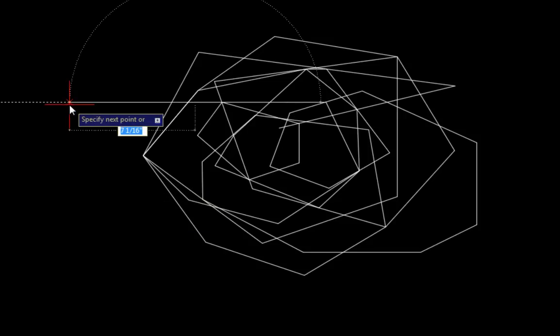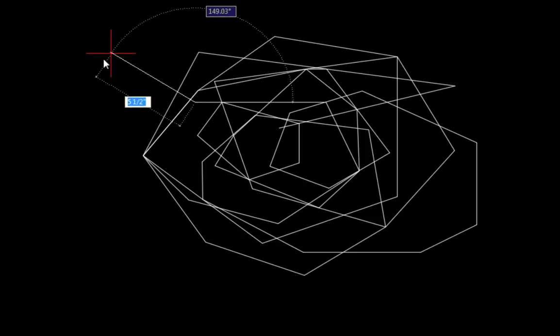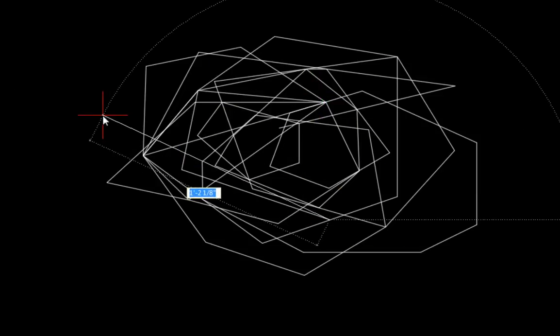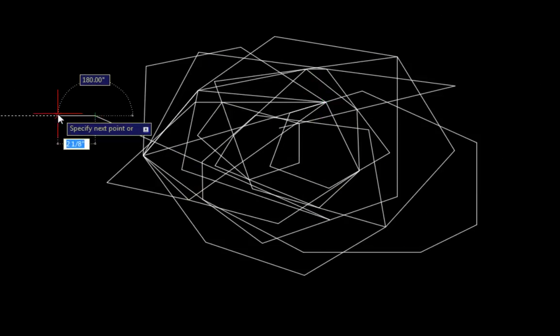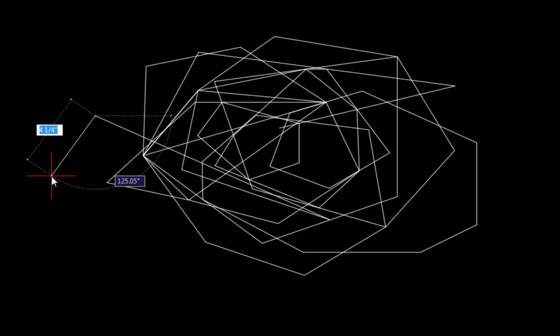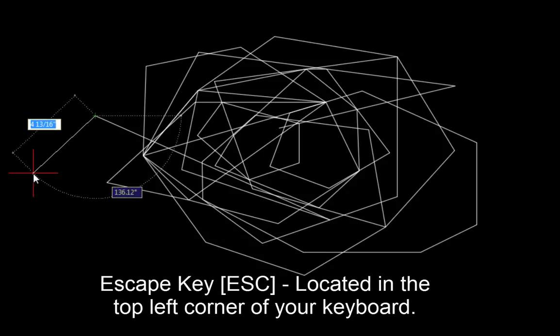So now that we've made a lot of different line segments, we need to figure out how to stop making the line segments. Because if we just keep clicking, then they just keep making more line segments. Again, there's 10 different ways to stop our line from making more lines. One way, which I find is the easiest, is to press the escape key on your keyboard. And when you press the escape key, it backs out of whatever command you're in. So we were in the line command, and I wanted to be done with it, so I hit escape, and it backed out of that line command.